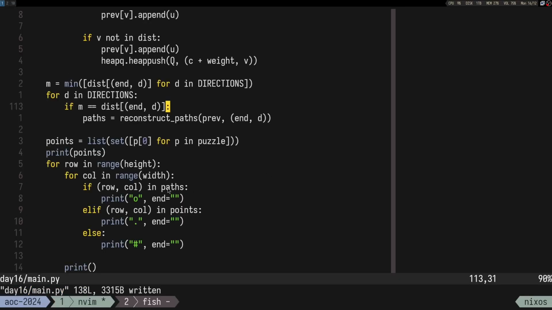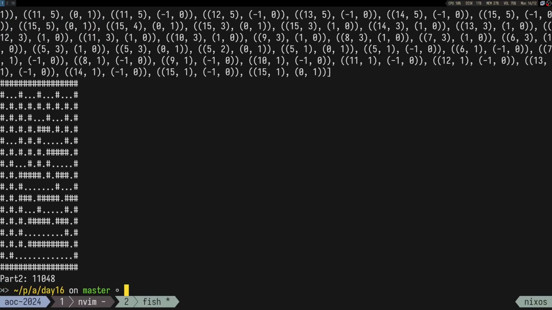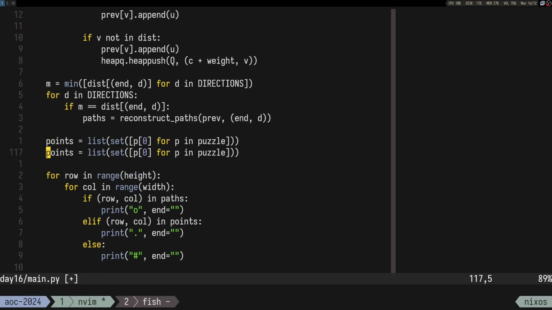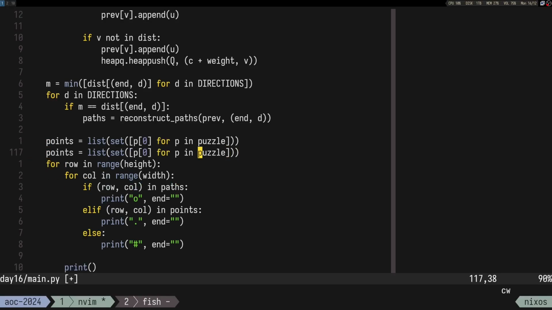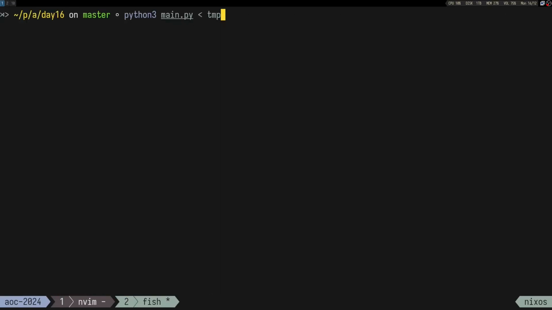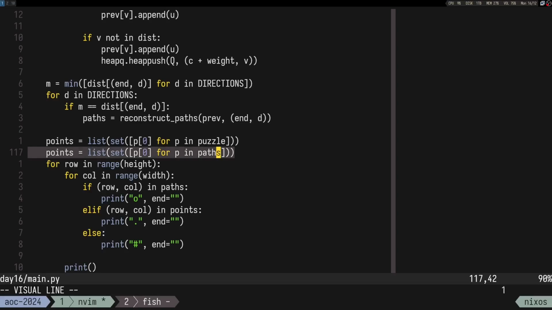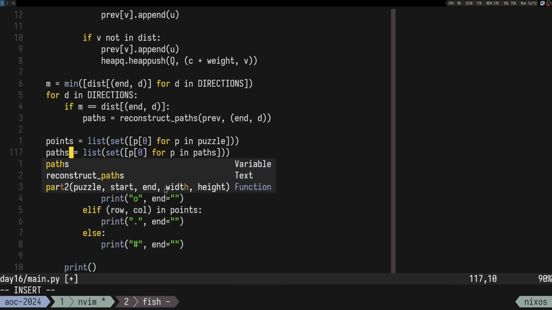Huh. Oh, I'm wrong. It's paths that I wanted to see. So paths also have the directions. Alright, so I might be able to just do the same thing, paths, so we can see some stuff. Wait, what? Ah, paths.